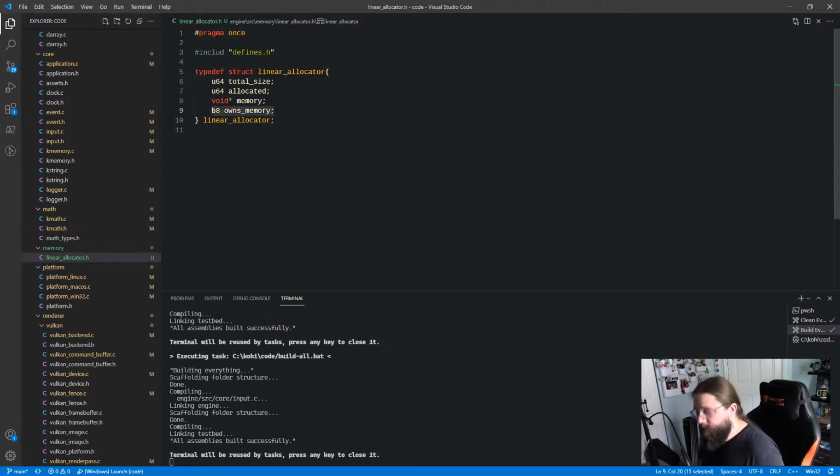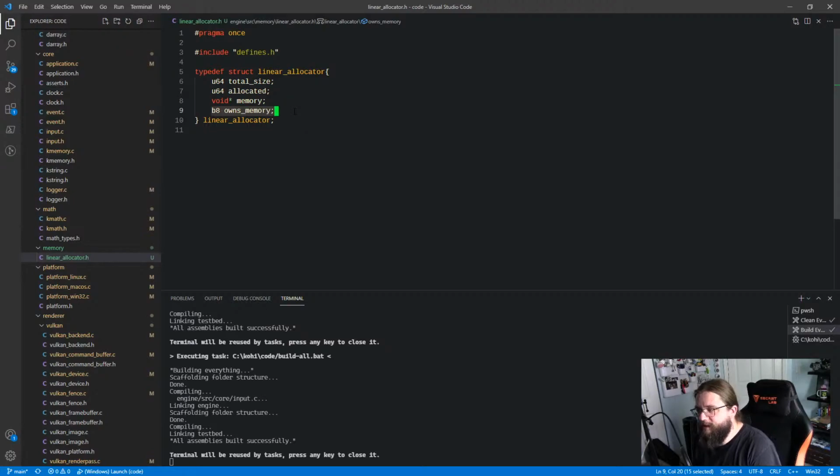And this is going to be how we're going to write all of our allocators with that owns memory. Whoops, got a typo here. I was wondering why those types weren't showing. So this owns memory is basically going to be set based on what we pass to the create method. So we're going to have the ability to pass in this memory from another allocator, right?